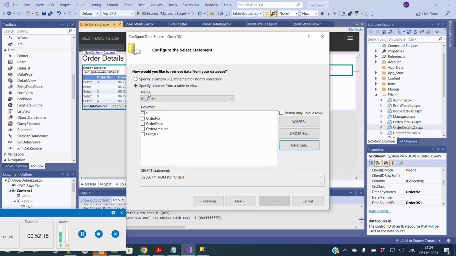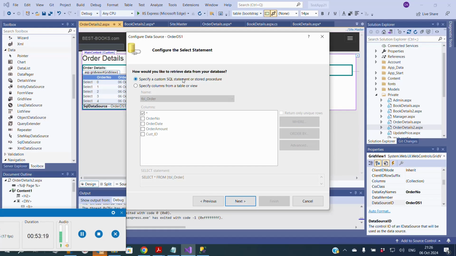We would rather use the custom SQL statement. So we will select the custom SQL statement or a stored procedure. Of course, this can also be executed in the form of a stored procedure call. You can create a stored procedure which will have the same query specification that you are creating here. Stored procedures allow you more efficiency and more security because they are executed on the server itself. If they are executed on the server, they'll execute fast. Second, they'll be more secure because no data travels between the client and the server. Most of the details are already hidden and only the output goes into the system. Any parameters or values supplied to the SQL server are abstracted from the end user. So that is the benefit of having it.